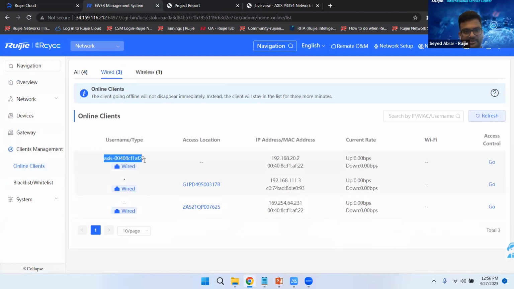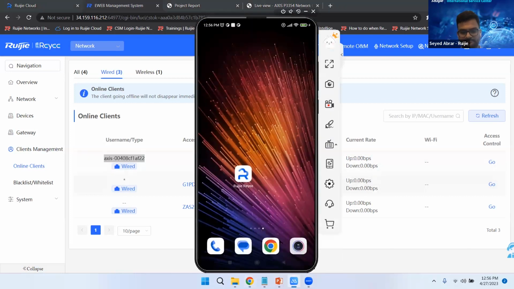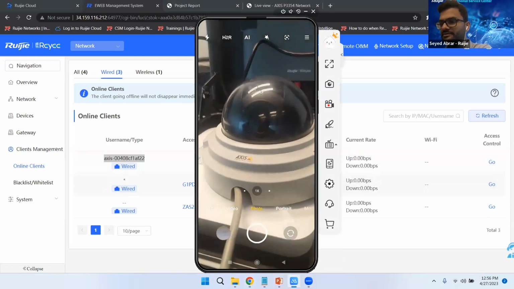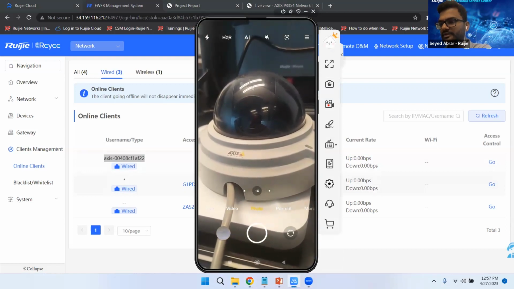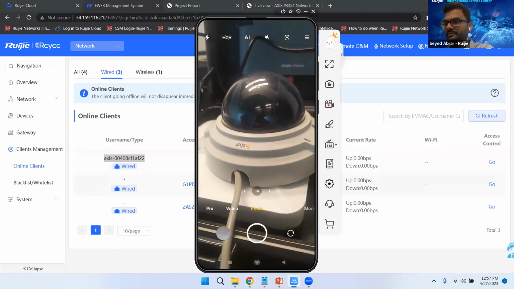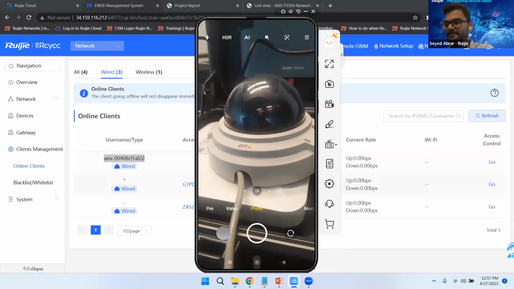See, the access camera is written over here, irrespective of the brand, based on the traffic. Since I disconnected the remote connection, you can't see the rate, but you can see the access camera. Or I can show from here. Irrespective of brand, it will detect based on the traffic, not based on the manufacturer. So it supports all the cameras.